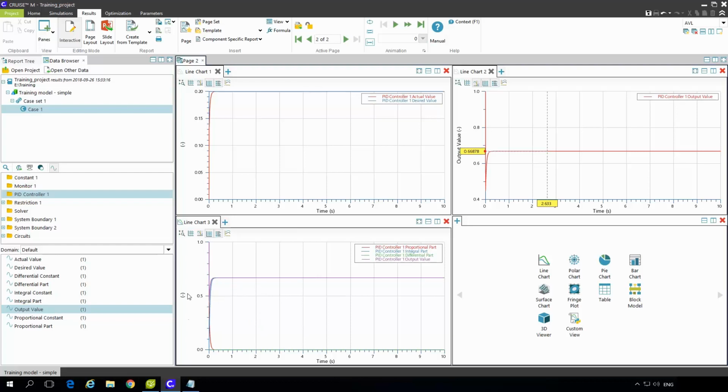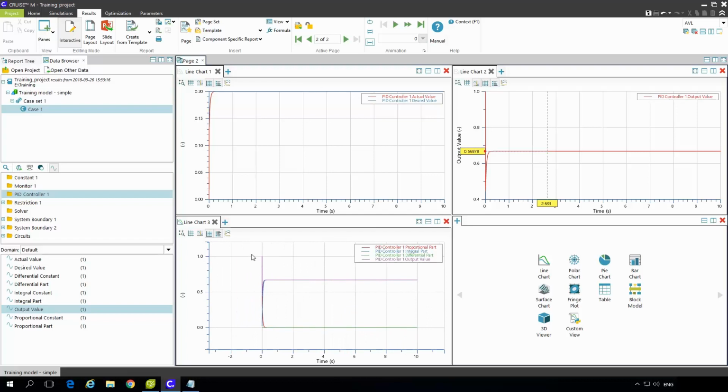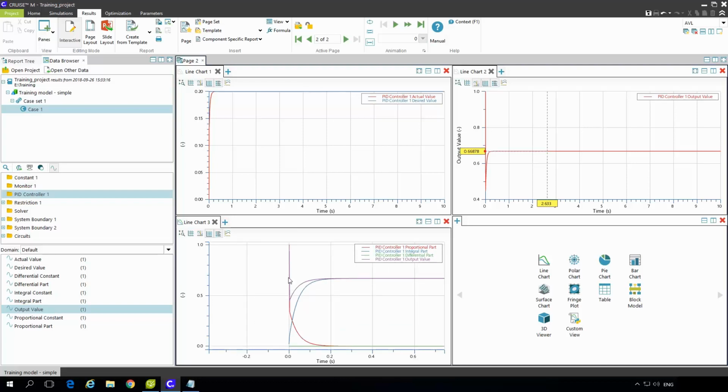How to zoom in on a certain section in this chart? We can use scroll to zoom in and zoom out. We can right click and move around to change the location of the curves. And using the shift button and left mouse button click, you can select the desired range you want to observe. So I want to observe this section. This is my proportional part, my output value, so the flow coefficient, and the integral part. The output value is basically a sum of the proportional and integral part. The differential part is negligible here because the gain is zero.